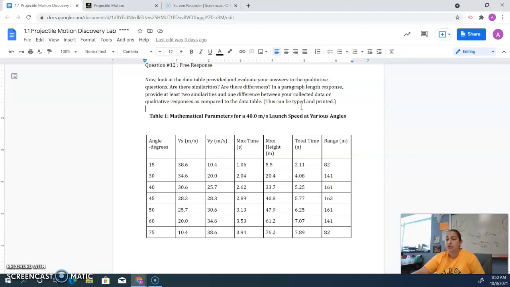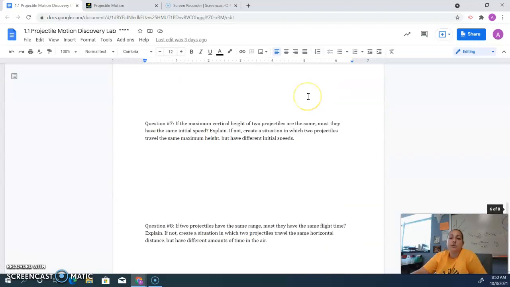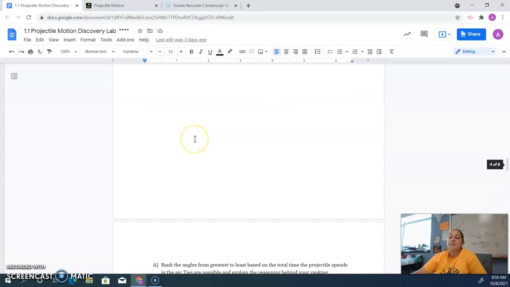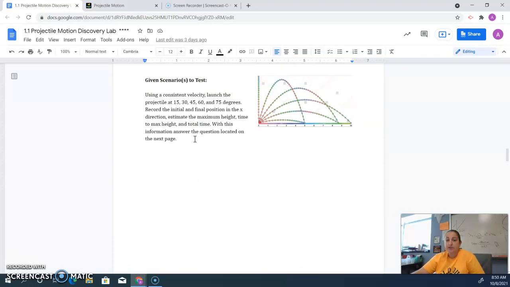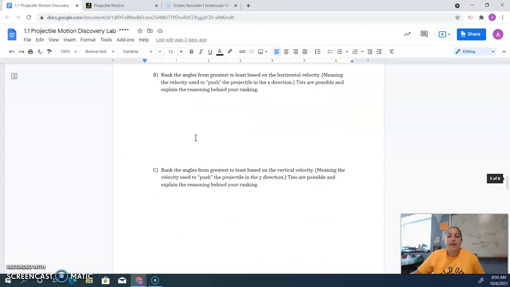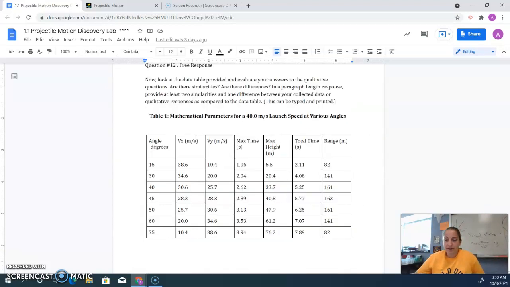Really, all of this, just make sure that it's done before you come into class on Tuesday, because a lot of the questions that you see here, those qualitative ones, those follow-up questions, are going to come up in the whiteboarding discussion, whether from you or from me. So you have to make sure this is done. I am probably going to check this as well, to make sure that you have everything done, and done at high quality, really meaning that you have a lot of data to support your answers. And then I will check the free response via Canvas.